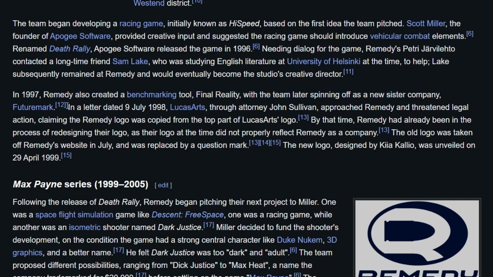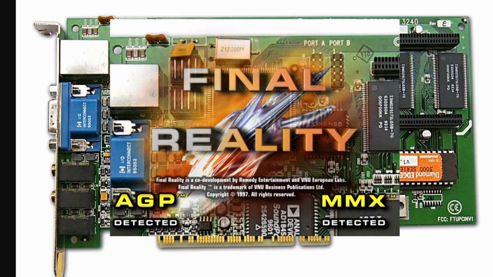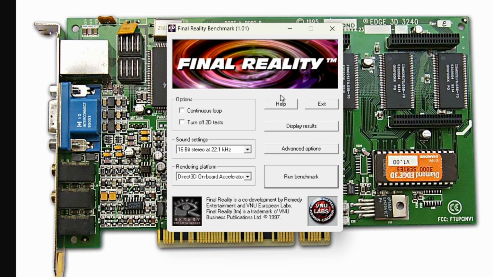So let's load it up and take a look. I tried to get this to run with dgVoodoo 2 to get it to run in high resolution, but I was unable to, so we're just going to be running it in the original version. To install it, I had to install it on an old PC because it has a 16-bit installer, and then transfer the installed files back over. But here we are with the loading screen there, which seems to take a sample of whatever's behind it to give an illusion of some sort of transparency.